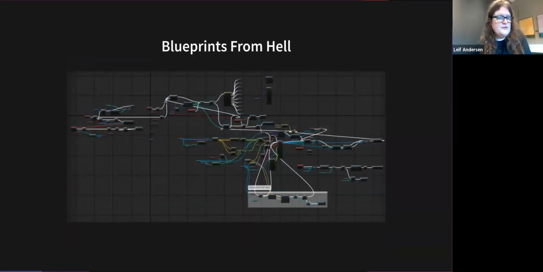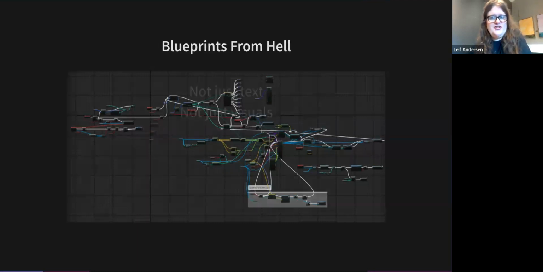This is the Unreal Engine Blueprints feature, which is a sort of visual programming language for generally first-person interactive world things. And I don't know about you, but I personally think this is a mess. Now, this isn't inherent to Blueprints. You can make good ones, but it's very easy to make things that look like this. So we do actually want text.